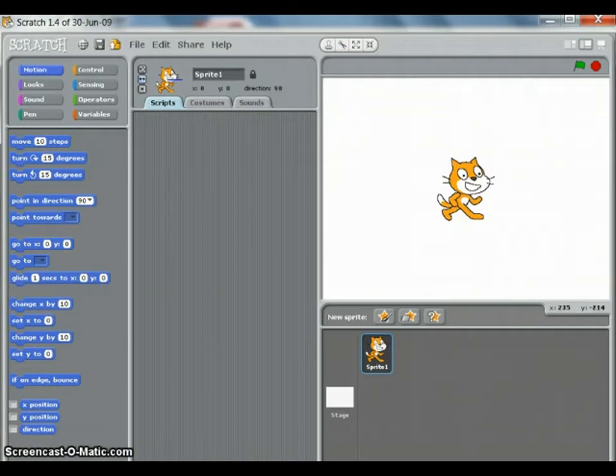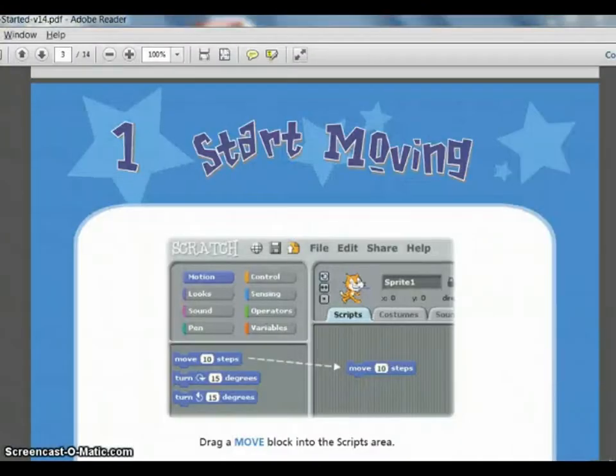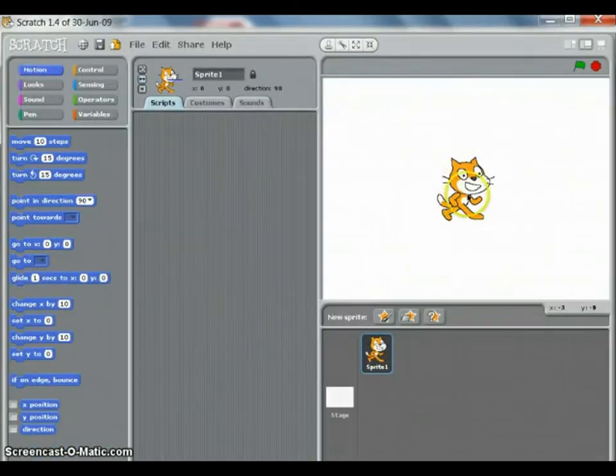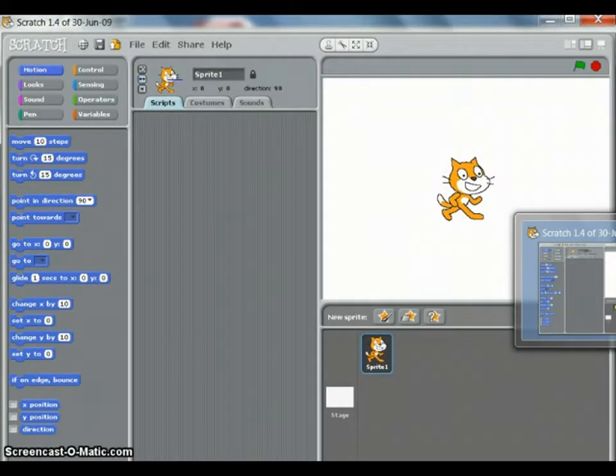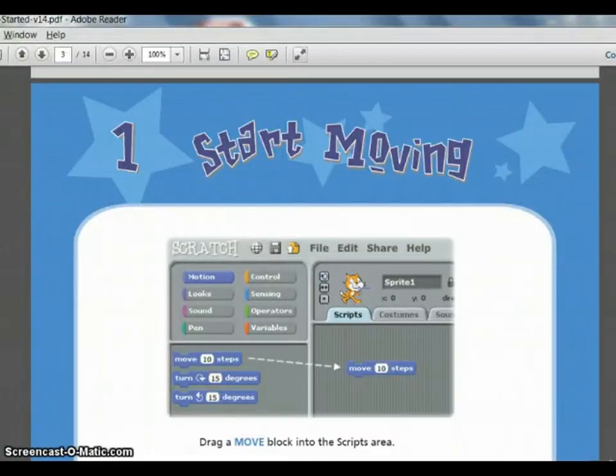So let's go to our manual and see the first activity. The first activity is start moving, so we want to move this object, and you can see here this building block of move 10 steps. One good thing with Scratch, and it is an easy thing, is that the color scheme shows the hierarchy as well.